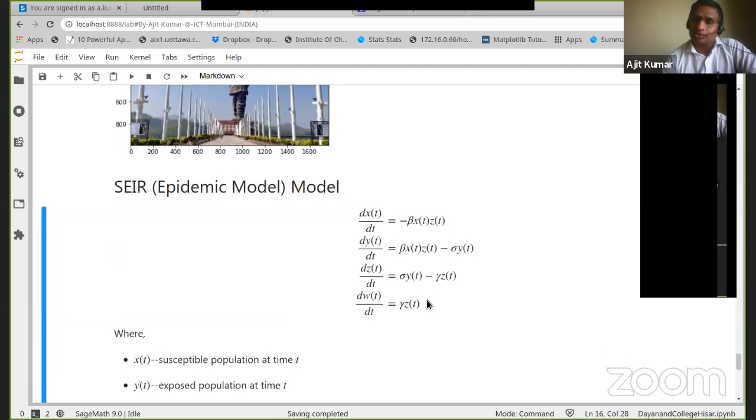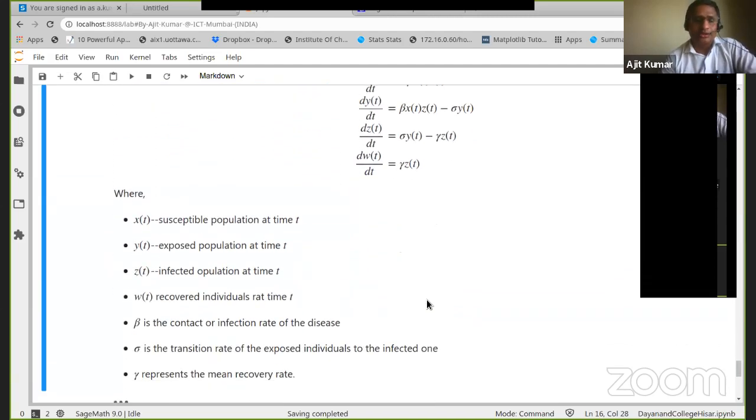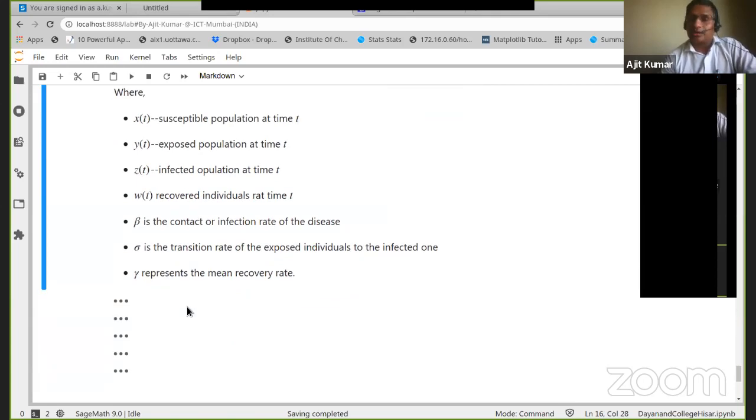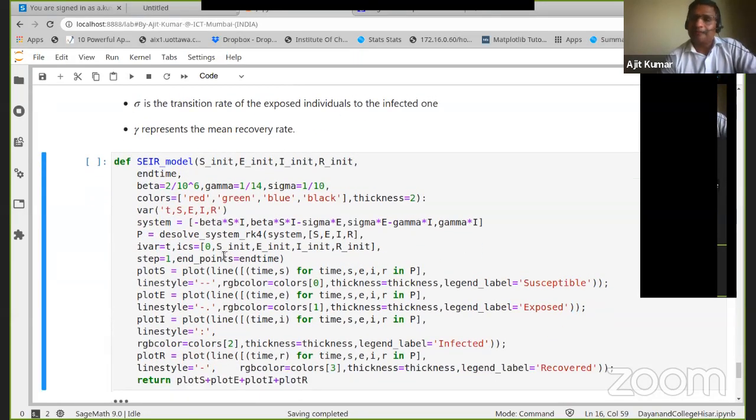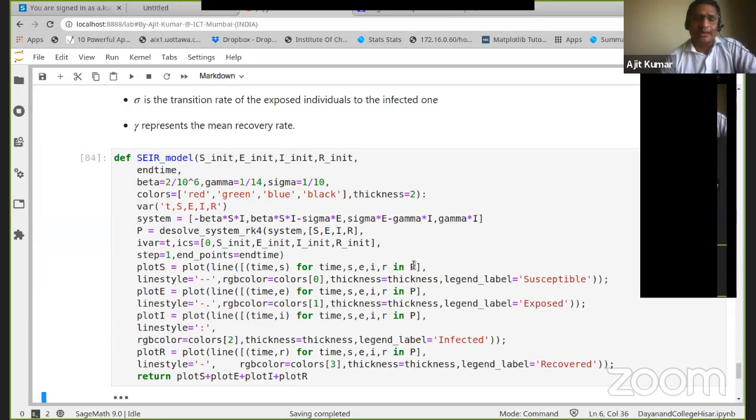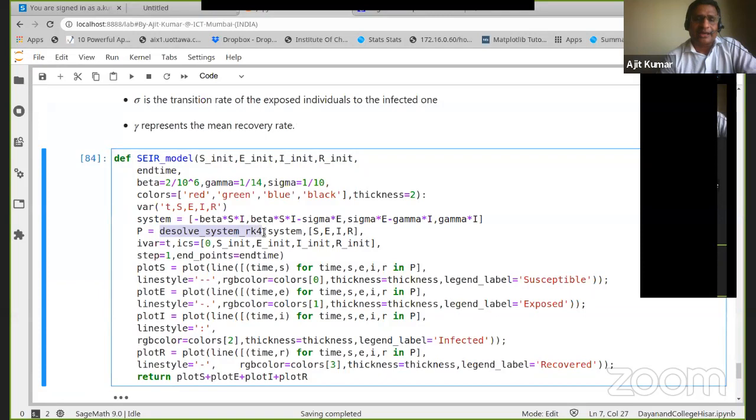Okay. Now suppose you want to solve this system, you can use the RK4 method. So I have written a small code for that. This is a very simple Python program. Once we have written this program, you can see here the solution is using DE solve system with the RK4 method, where Sage has all these inbuilt methods which we can use, right? And so you have to feed in the parameters and the initial population values.